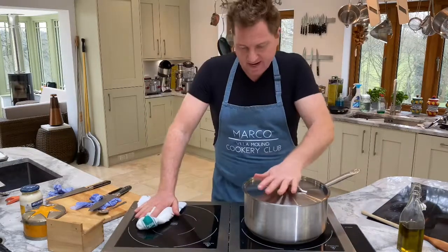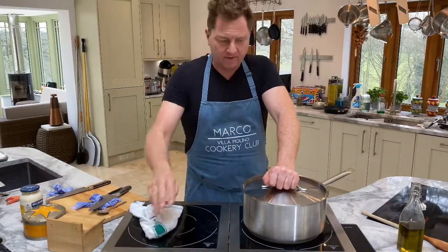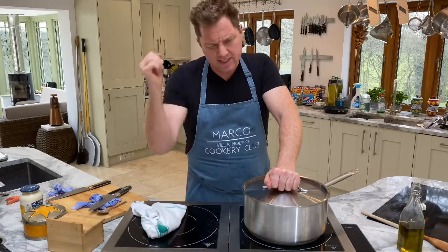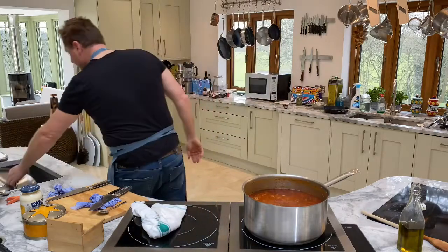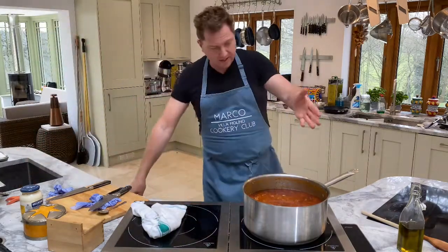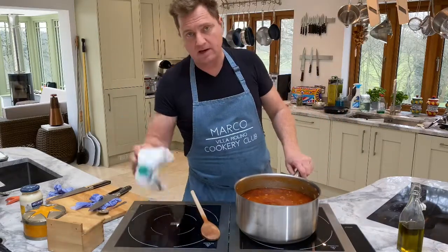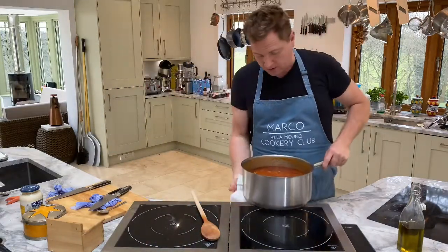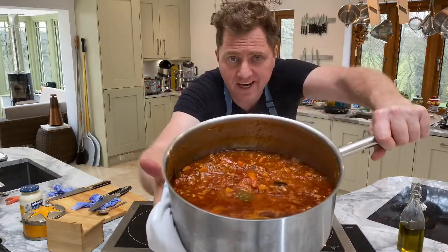Okay, welcome back to the bolognese. 3 hours cooking. Slowly, slowly, slowly. Oh, madre mia. Will you look at that? Look at this. Can you see the color? Oh, I gotta show you. Can you see the color of that? Look at that. That is 3 hours bolognese.